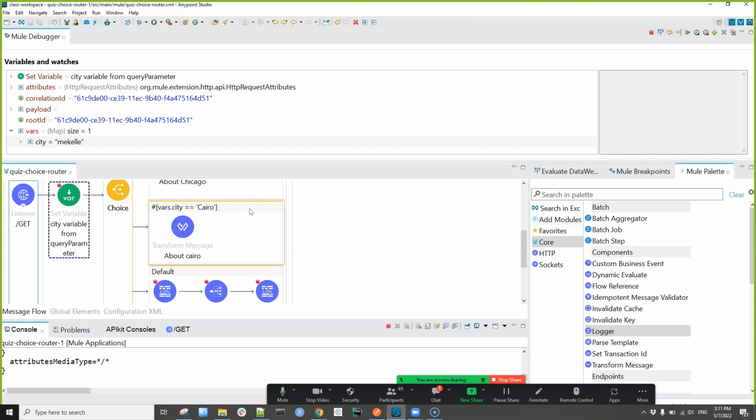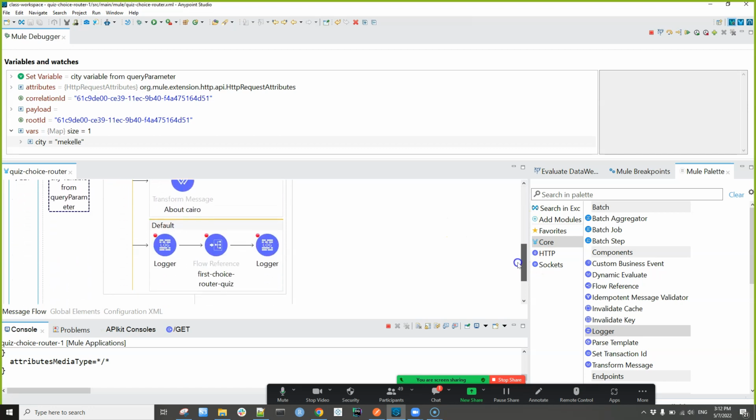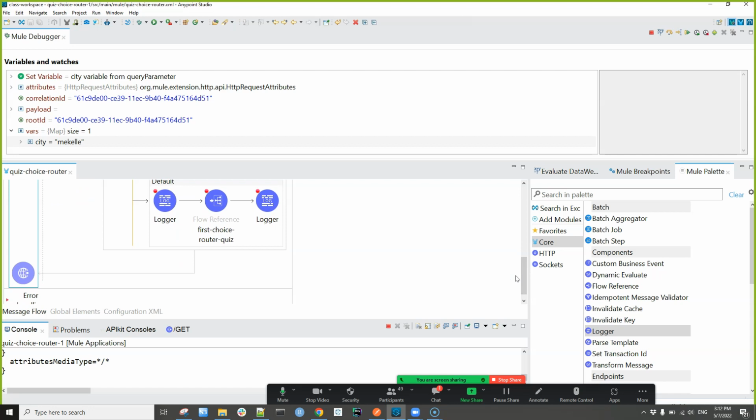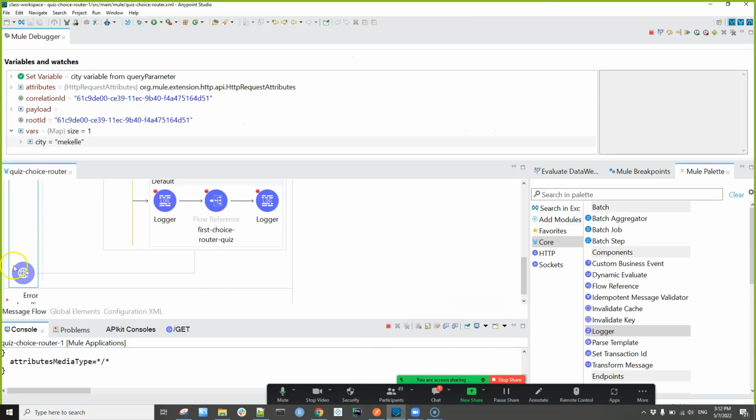Since the flow is referencing itself, the CD is always Maqala, and we don't have any specification for Maqala here, it will go to the default. It is calling the same flow again and again. Then after some time, it exits out. It is timing out, meaning too many nested child contexts means it is timing out in Mule.